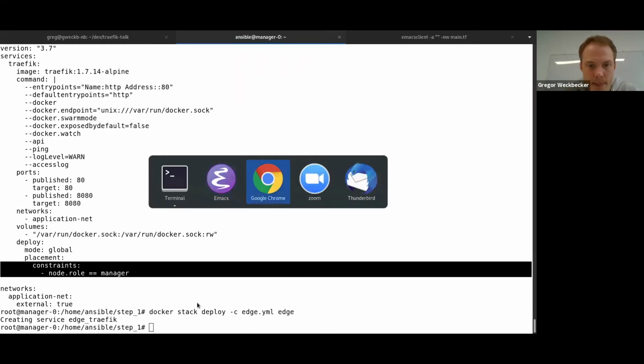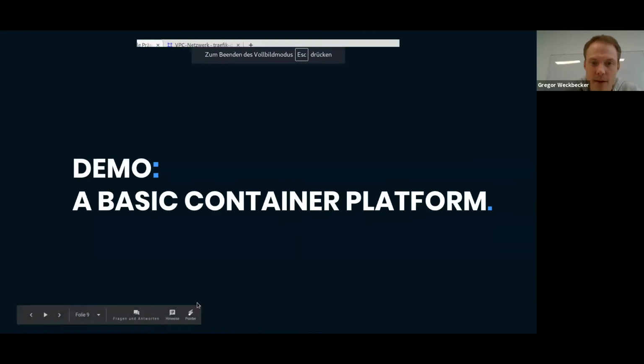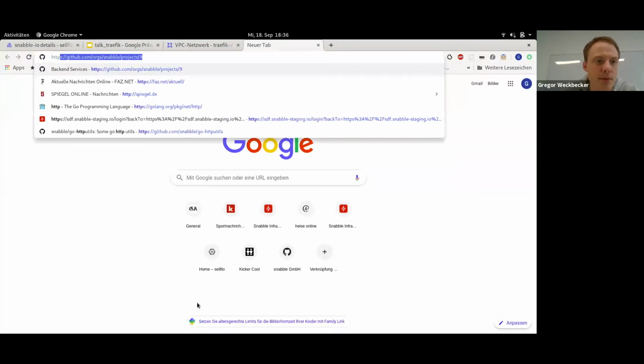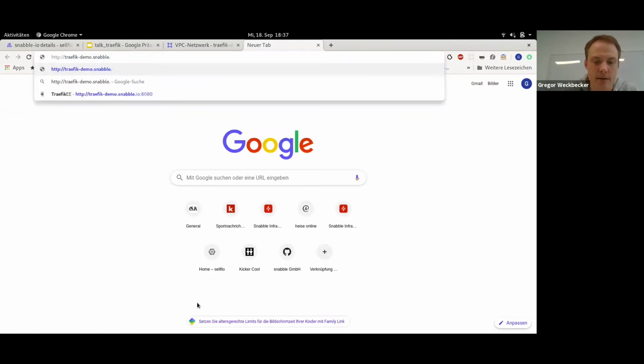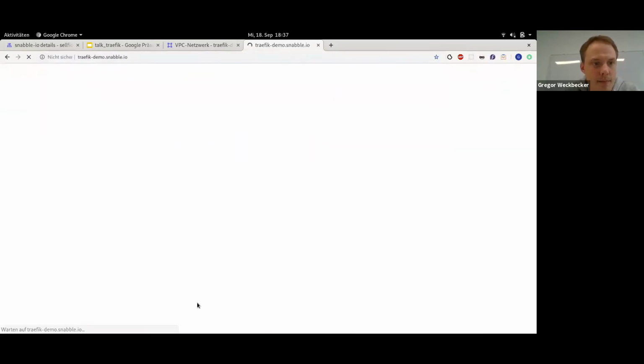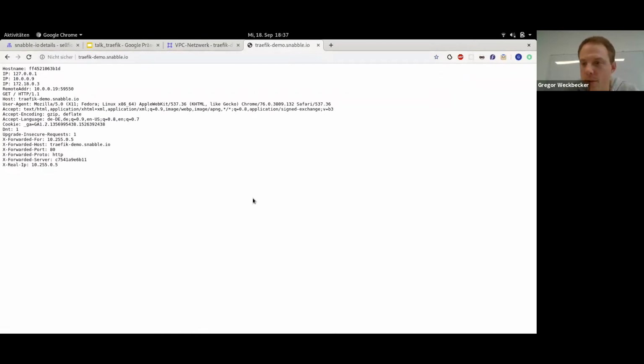And if everything works fine, I should be able to go to Traefik. And as you can see, before the talk, I added this DNS entry, and I will be routed to one of these UMI account containers.